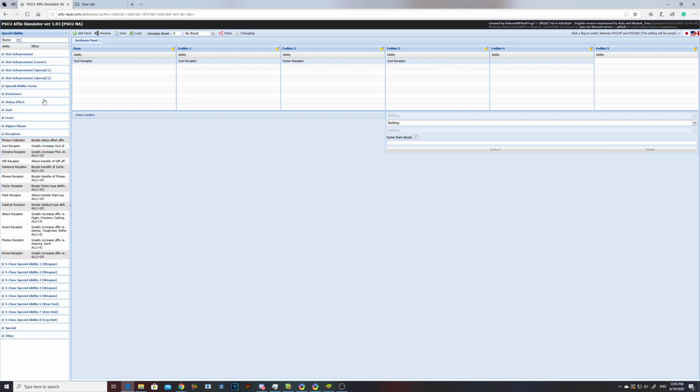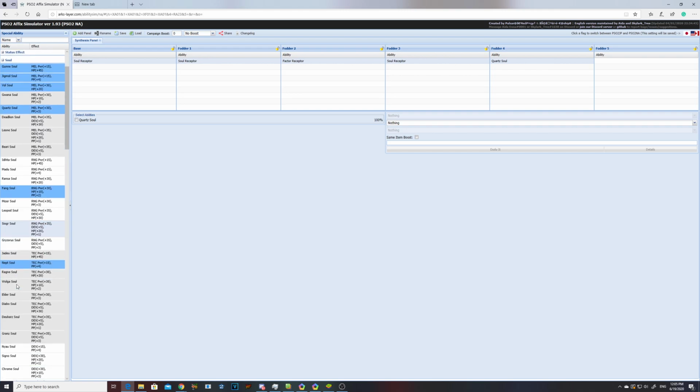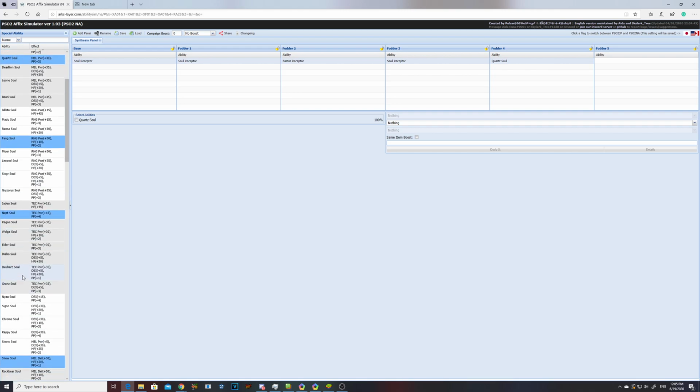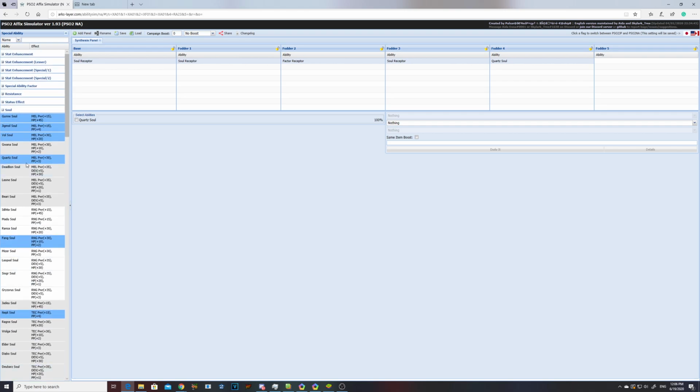So, let me talk about Soul Receptor. If you look at what it states, it greatly increases soul affix rate. Now, most souls will transfer at 100%. Vol soul, for example, will transfer at 100%. Quartz soul will transfer at 100%. Bayari soul, which is from the Ultimate Quest Rock Bear, will be able to transfer at 100%. There's only a few abilities that do not transfer at 100%.